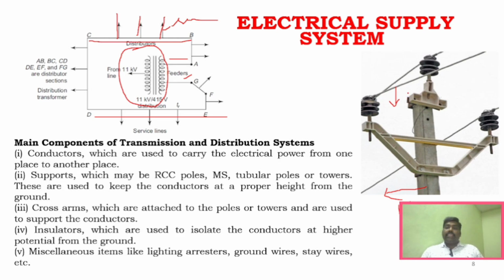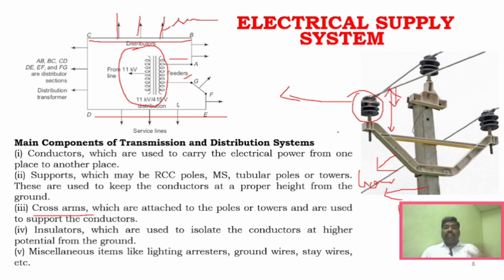And then these transmission lines, these conductors are separated, different lines can be done by using cross arms. This is called cross arms. This is the cross arms which supports the conductor, which segregates different lines, right? And a very important part is the insulator. You would have seen this in every transformer, the brown part, that is called the insulator. This insulator is the one which isolates the conductor from the pole or from the cross arms, right? So this insulator is very, very important.